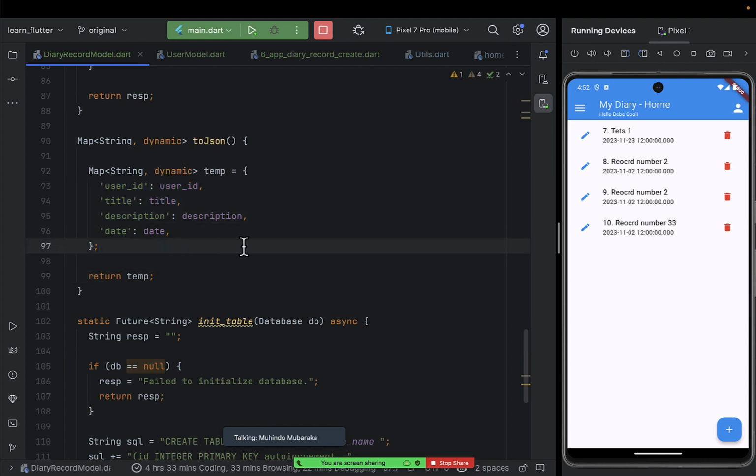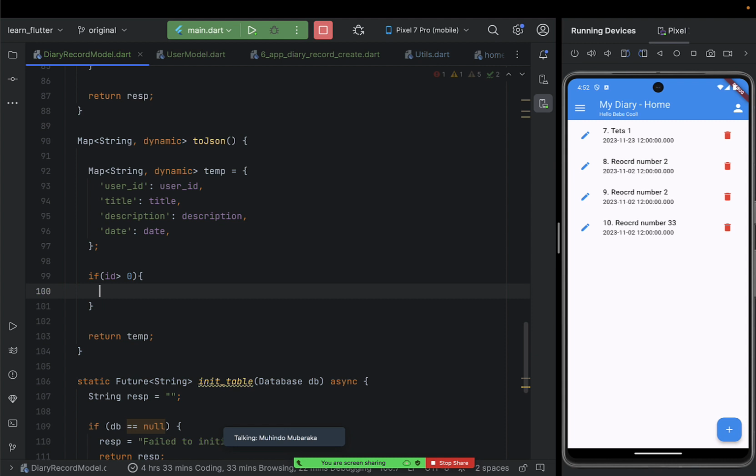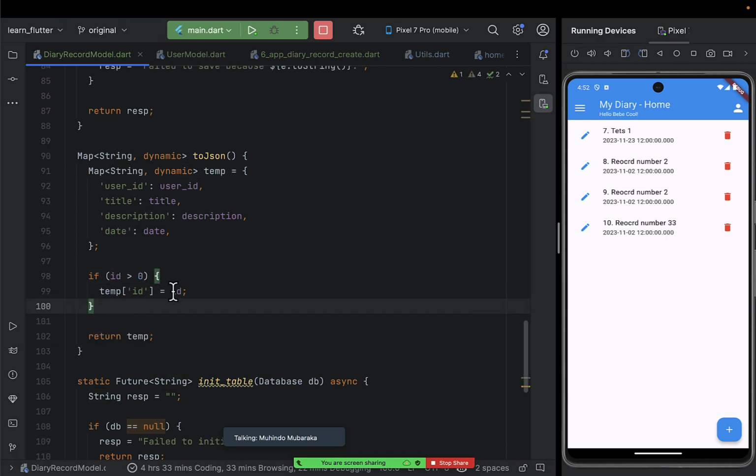So what I'm going to do here, I'm going to check if ID is greater than 0, then it should be included. So if id is greater than 0, I go ahead and include id. If it is not greater than 0, then I should not include the id. By doing that, it will always exclude the id unless it is greater than 0, that is, when you are updating. So it will go ahead and use the logic of update.